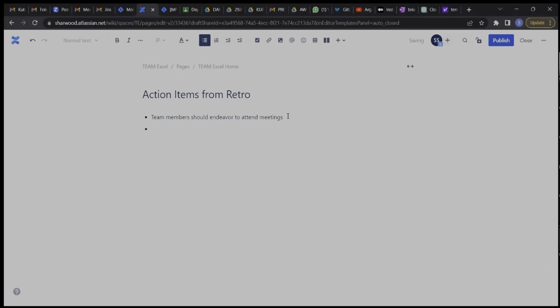This is where you put all the action items. Anything that you have agreed, maybe developers should get the code earlier to the testers so that testers can have enough time to test. We put it here: developers should endeavor to get code to testers at least 4 or 5 days before the end of the sprint so they have enough time to test. Whatever you come out with, you put it here. Now, the moment you hit publish here, it goes to every team member on this team or your group so they are able to see it.